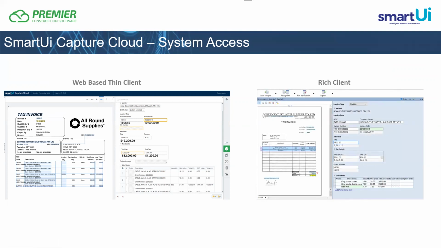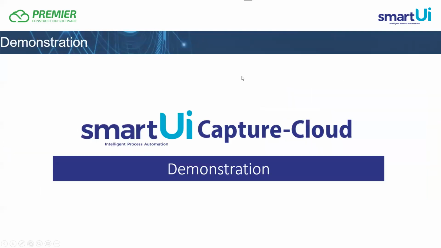The rich client is used for our customers that are processing thousands and thousands of invoices per month. People like to use the rich client because there is no lag of opening a web page. It's totally up to you whether it's used via the web or by the rich client. Cool. So that's a high level of the solution. Now I'll do a quick demonstration. Bear with me for 1 second.